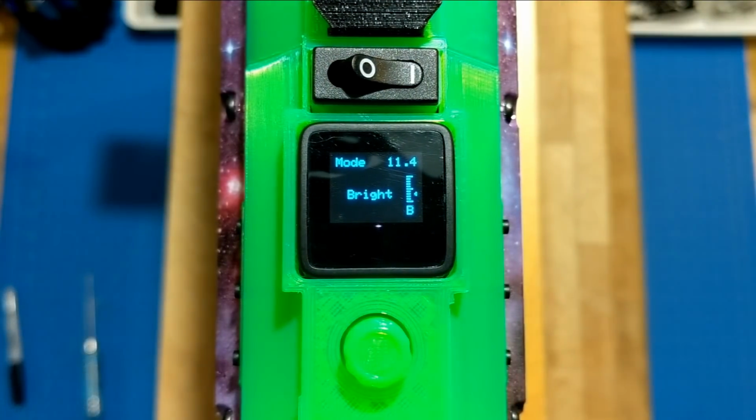So this is where you start to get real creative with your settings. I have heard of people having a high velocity single fire mode, and then maybe a lower velocity double shot mode, and then another one that is full auto with a low spin up, so you get a real snappy feel to the blaster. There are a lot of things that you can do and save and store and recall later with your presets. It's a really valuable feature.